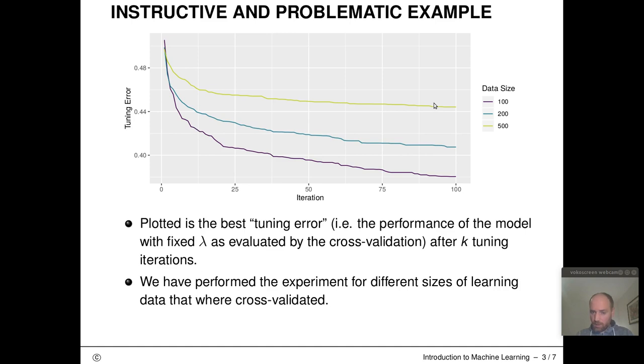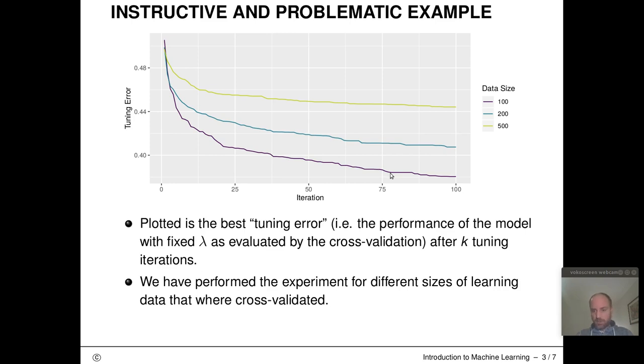Here the three different curves just represent data sets with different sizes. What you can see is that for the first cross-validation, they all start around 50%, which is close to the correct value and which is what should happen. But you can also see that as time passes and random search goes on and optimizes, quote unquote, this nonsensical algorithm more and more, the estimated performance of the optimal configuration seen until here gets smaller and smaller than 50%.